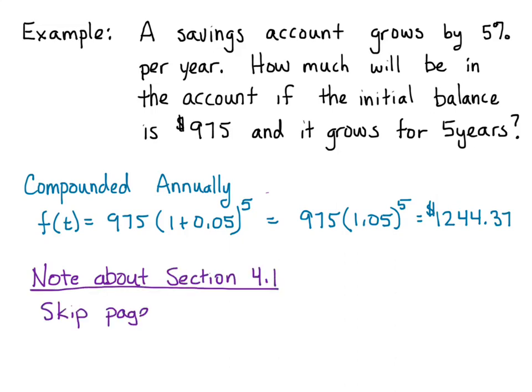Okay, so in the first reading, in section 4.1, pages 222 to 226 deal with compounded growth. It's a different question if you say it compounds monthly with a 5% per year interest rate, what are you going to have? You get a different answer. And that's covered in these sections, 222 to 226. I'm not going to cover them, and you're not responsible for them. But if you're interested, it's actually a pretty good section.